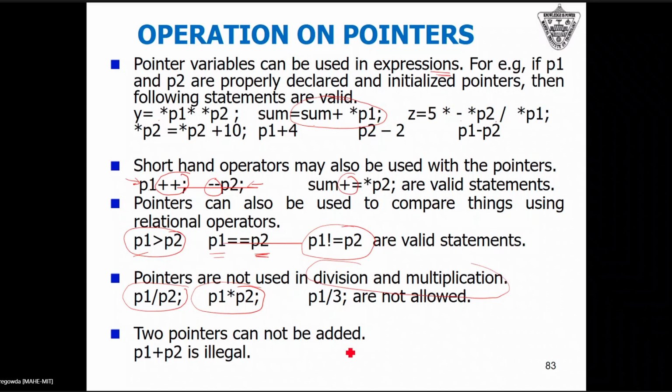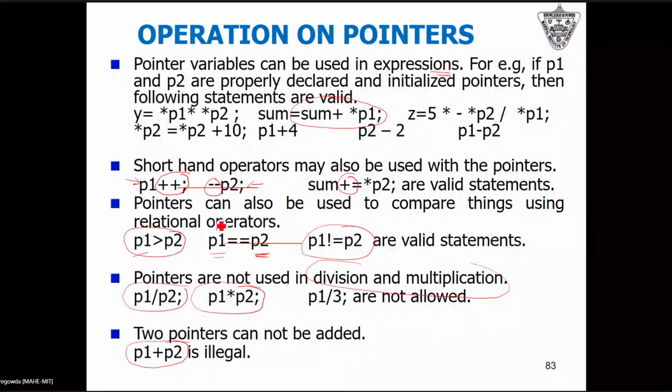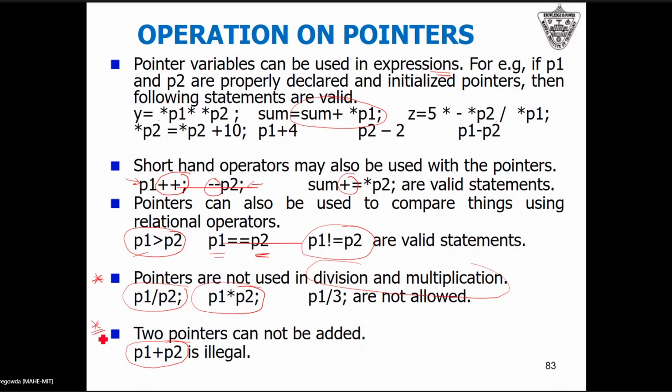Two pointers cannot be added together. This is an illegal statement here. So these are the operations we can perform on pointers. You are supposed to remember that these are the most important points: pointers cannot be multiplied or divided, and pointers cannot be added. But for all the other operations, you can use pointers.